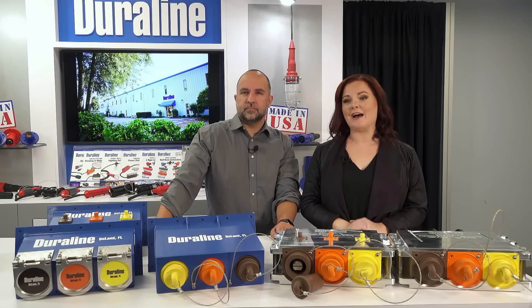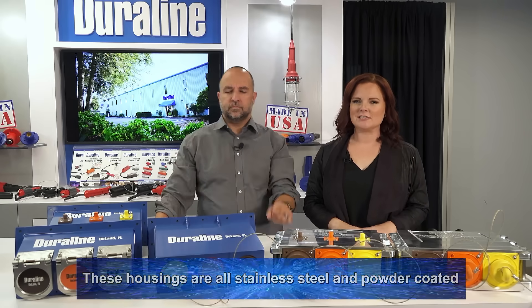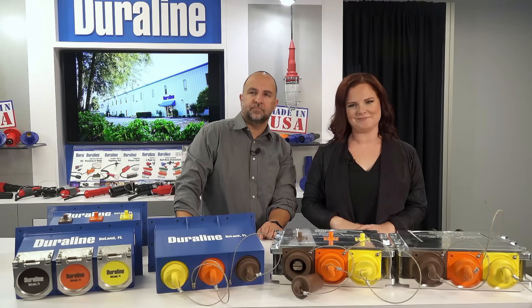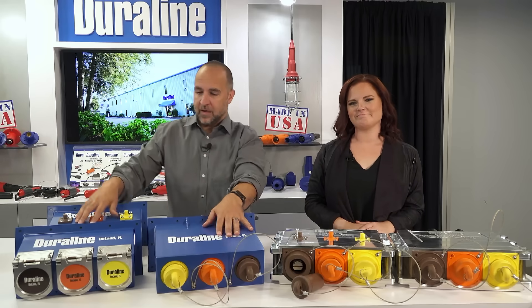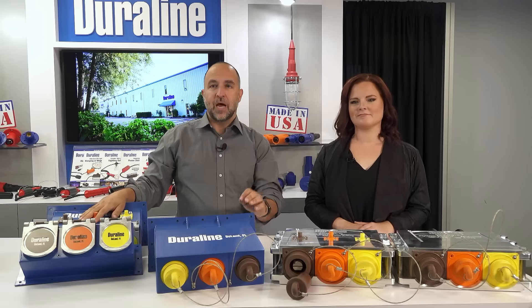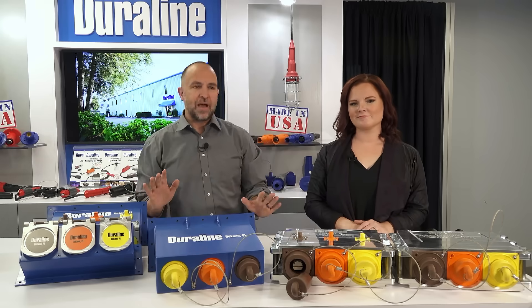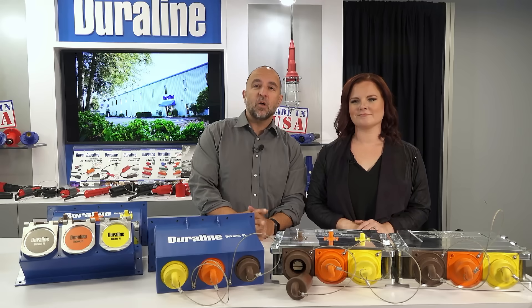There are a variety of housing configurations with in-house manufactured components. Our new standard came out in 2020 — these housings are all stainless steel and powder coated, providing long-lasting rugged protection. We have males and females with snap covers or rubber molded caps, available in 30-degree and 90-degree angles, as well as male and female top and bottom plates. Depending on what you need, we can customize configurations and even mix and match housings with two female and a male, or three female and one male.